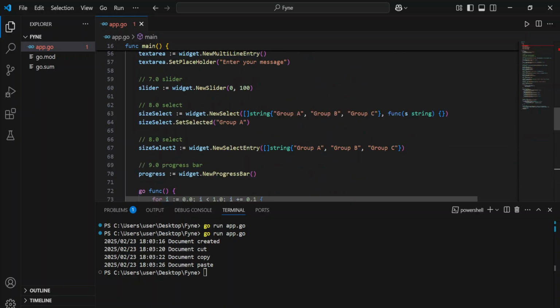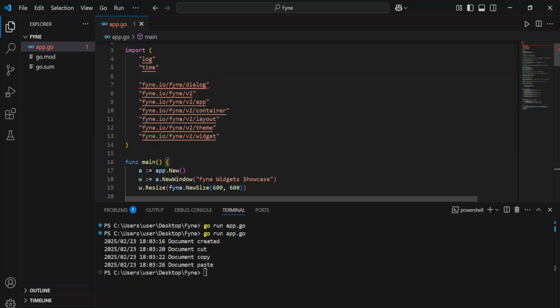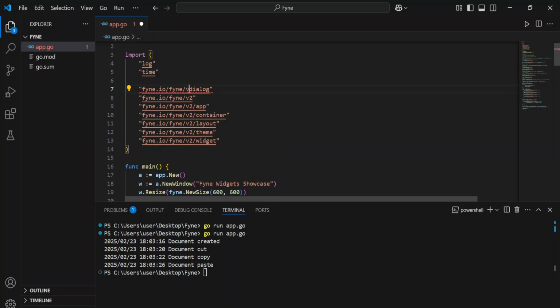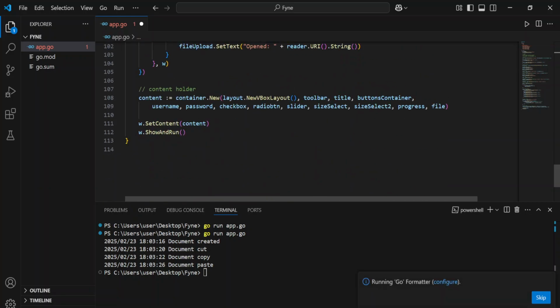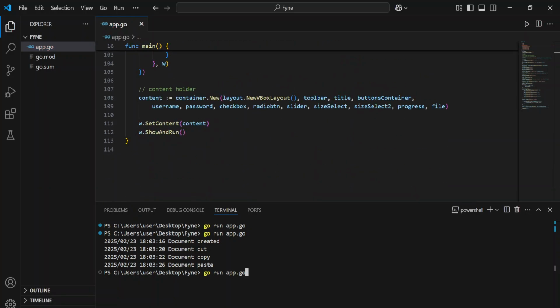Then let's see how this is going to work. That's the error for. This is supposed to be V2, version 2 of dialog. That should be able to work. So let's see how this looks like. You can run the app and then see how it's going to work.